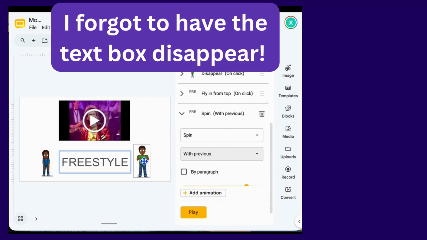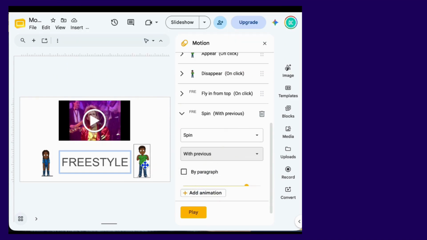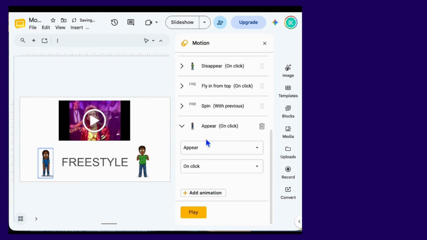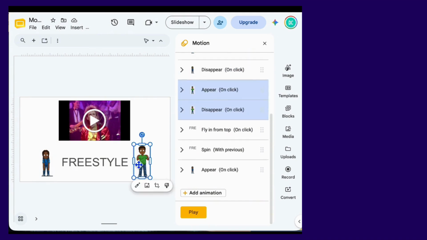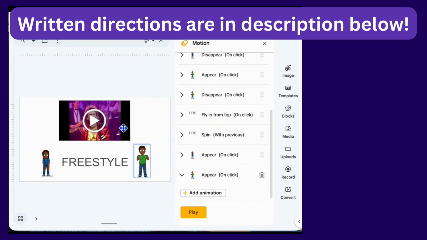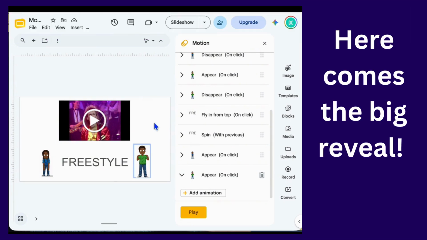And then I'm going to give the students an option. So I'm going to come back to leg pats, and I'm going to add an animation, which places it down here, and appear on click, but I'm not going to have it disappear. I'm going to click on this one, add animation, and appear on click. So they're both appearing, so students get a choice of which one they want to do. And that is it. The beauty of this is all you would do is change out the video and keep your movement, and you instantly have a new lesson.